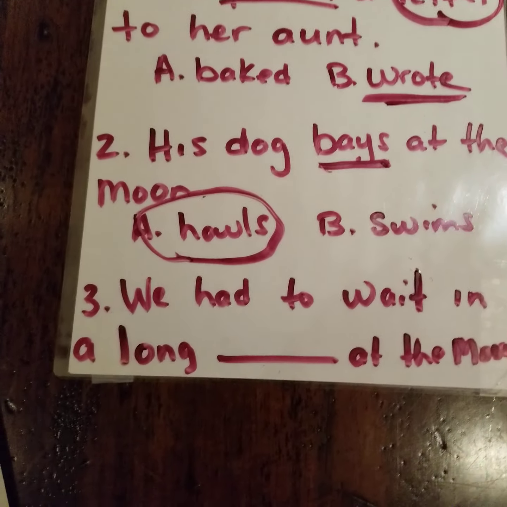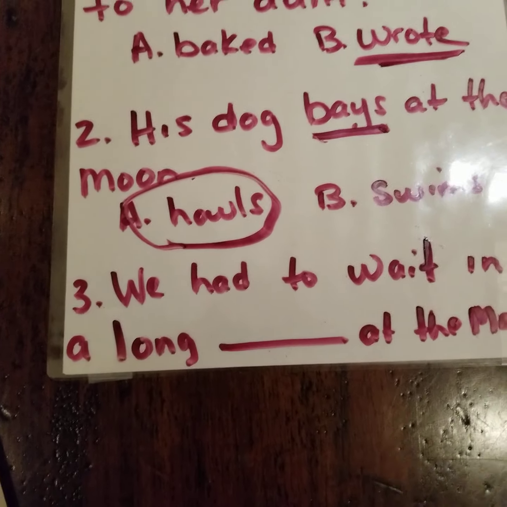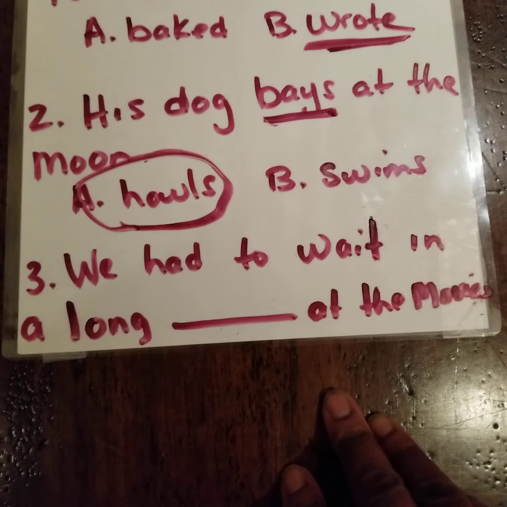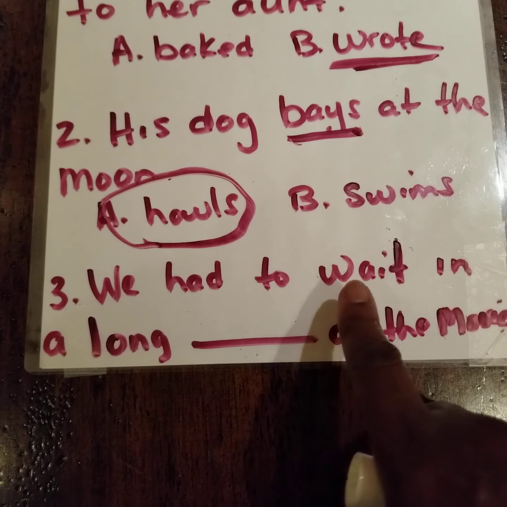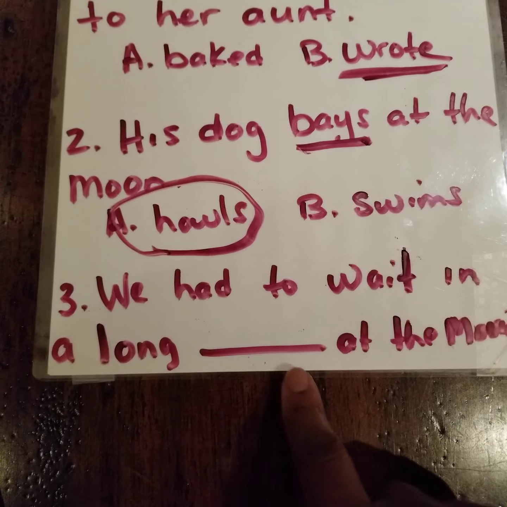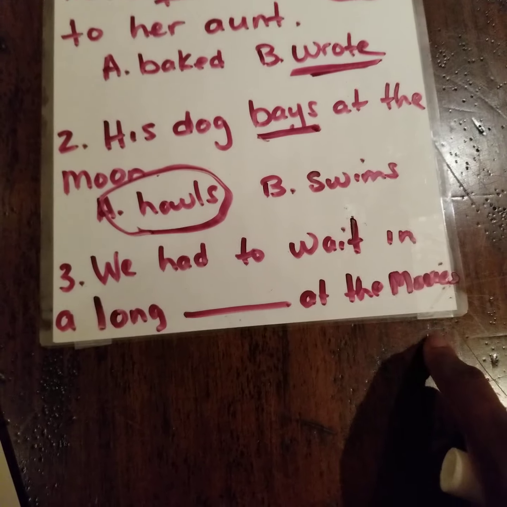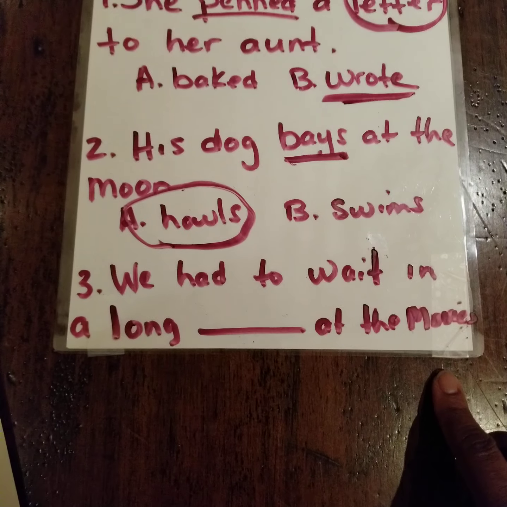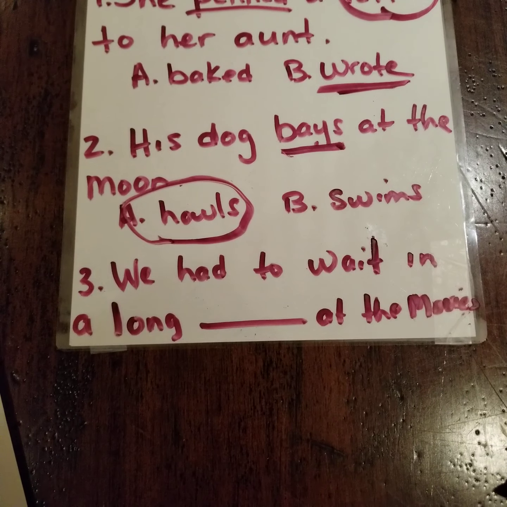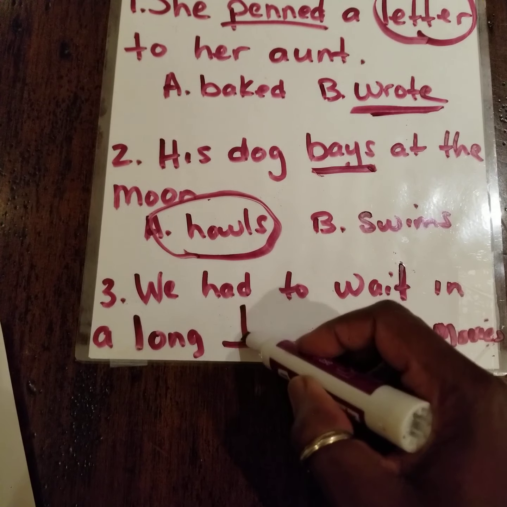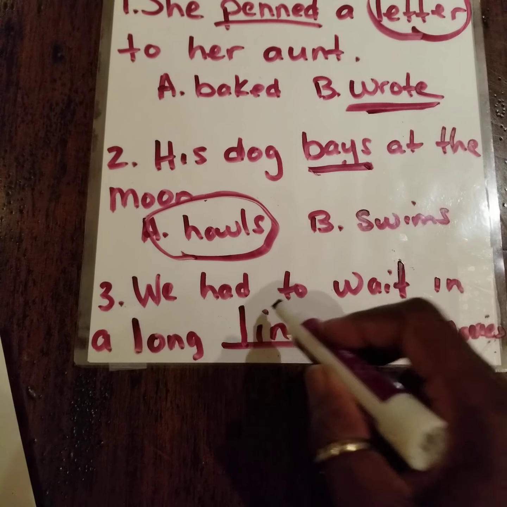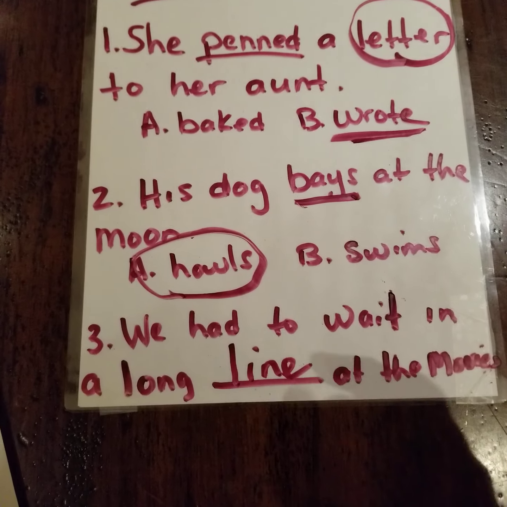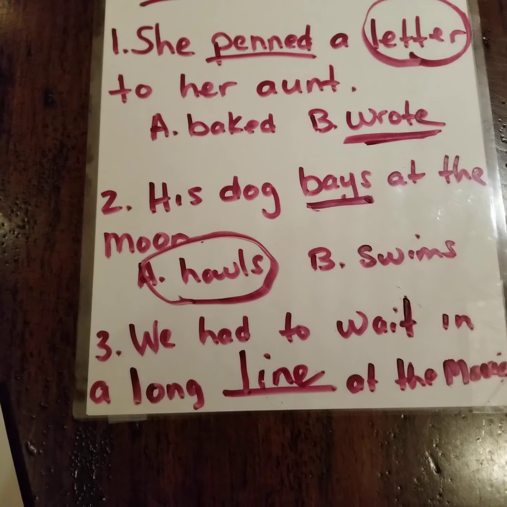All right, here's another way that we use context clues. Maybe we don't even have a clue. We're going to put in a word in the sentence to finish it. And this sentence says, we had to wait in a long blank at the movies. Sorry about the movies. It's kind of fudged there. So we had to wait in a long line, right? You knew that without me even saying it. You used your knowledge of being in lines and waiting at the movies to help you fill in the blank for the sentence.